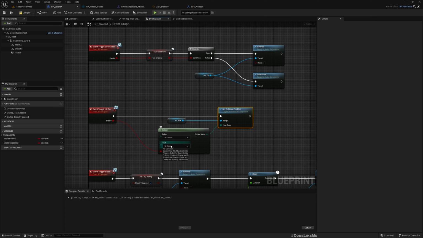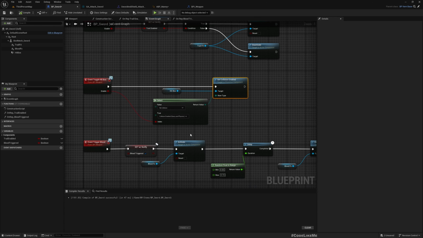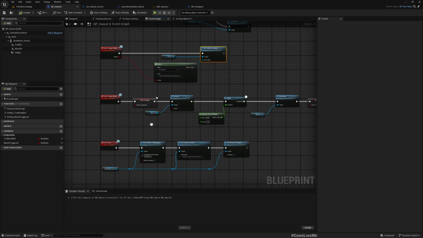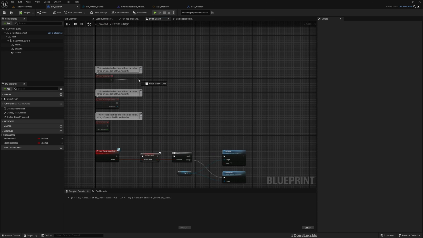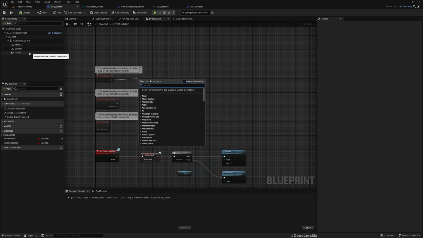If it is false, no collision. If it is true, collision enabled. Is this just query? Let's do this and see. Okay. And by default, at the beginning I need to disable.